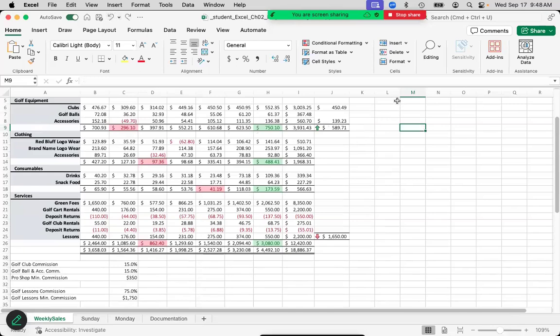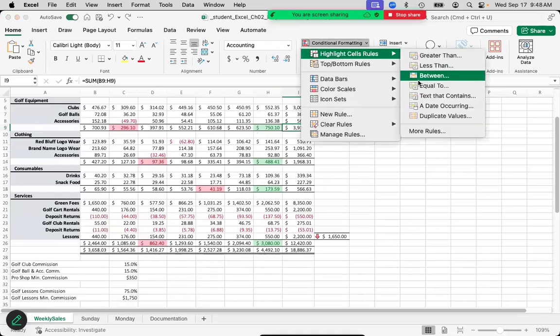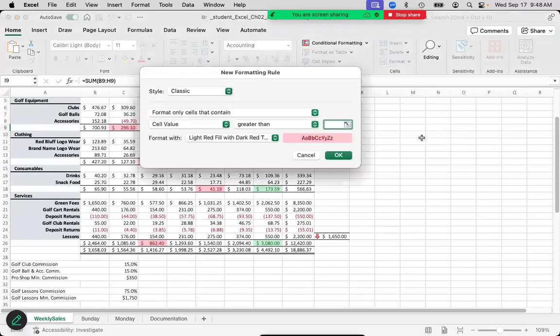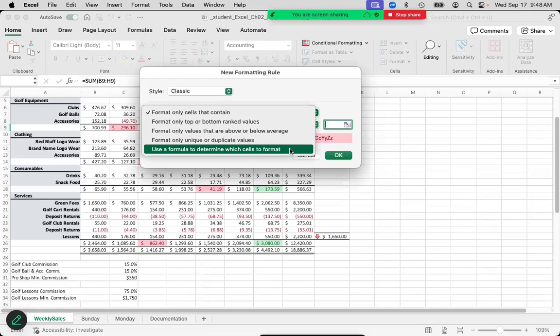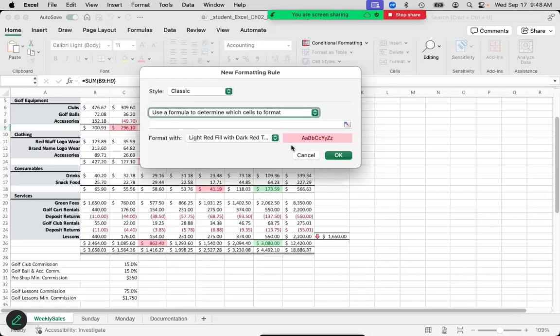We don't need anything in that column. Instead, what I'm going to do is activate I9. As I activate I9, I'm going to come to conditional formatting. I'm going to try to highlight something, and I'm going to choose more rules. As I choose more rules, you'll notice that what I need to do is not really listed in the dialog box that appears in the settings that we can change. However, there is a drop-down box here that allows me to switch to use a formula to determine which cells to format. And that's exactly what we're going to do.